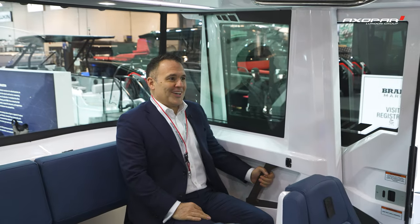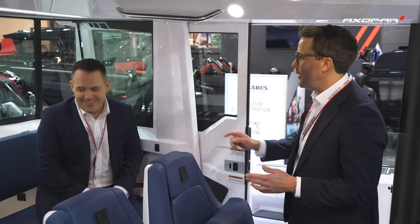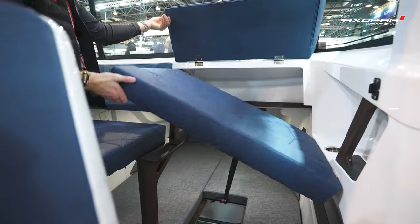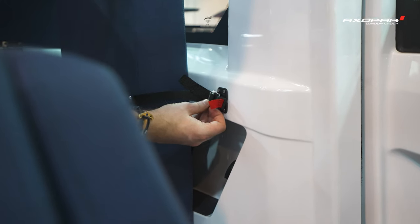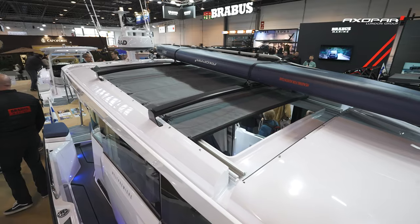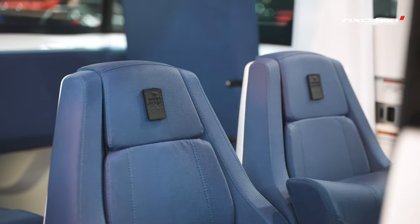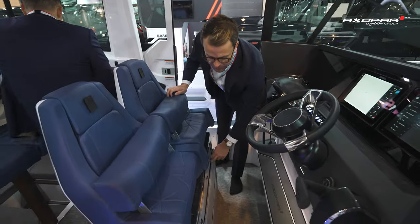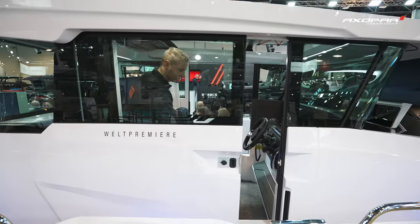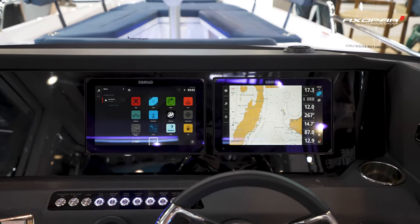The aft cabin access cushion maneuver on the 28 was a skill you had to learn, but on the new 29 it's so much easier — you no longer have to be a magician to do it. You've got grab handles up here, and the opening roof is retained from the 28. The helm seats are really nice; I really like this color fabric. There's a useful pocket down here for your bits and pieces, a USB charger, and the door openings are a lot bigger — you really are outside with the doors back and the roof open.